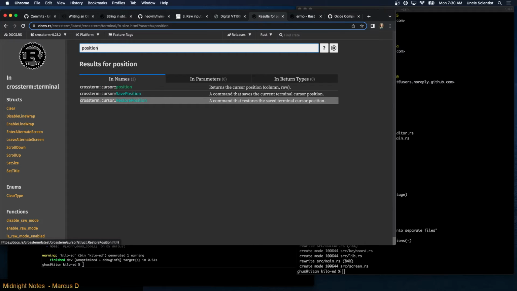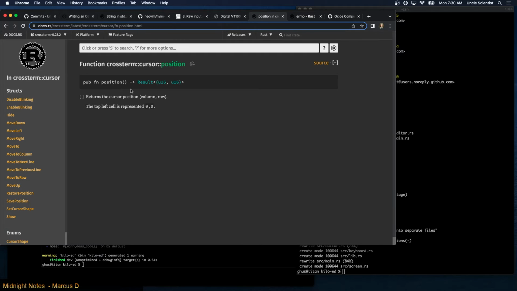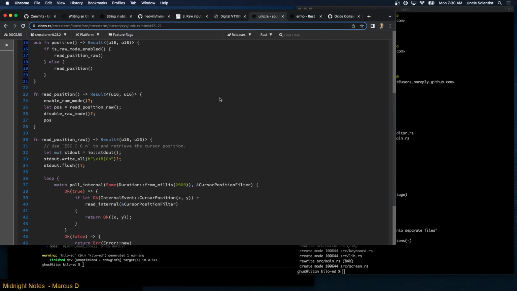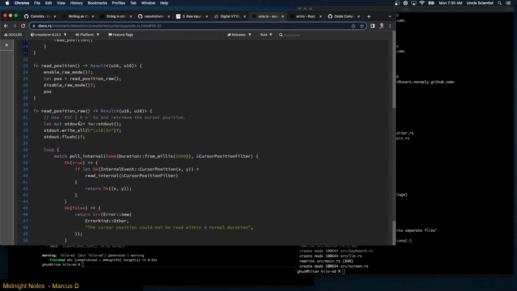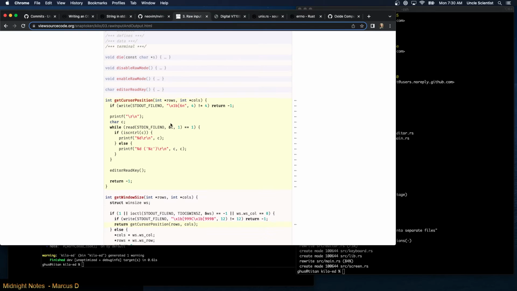Save position. There's a command that saves. Oh, here we go. So we just call crossterm cursor position. And does that send read position raw? Yeah, so this is the escape open bracket 6n, which is exactly what we're talking about here. Escape open bracket 6n.